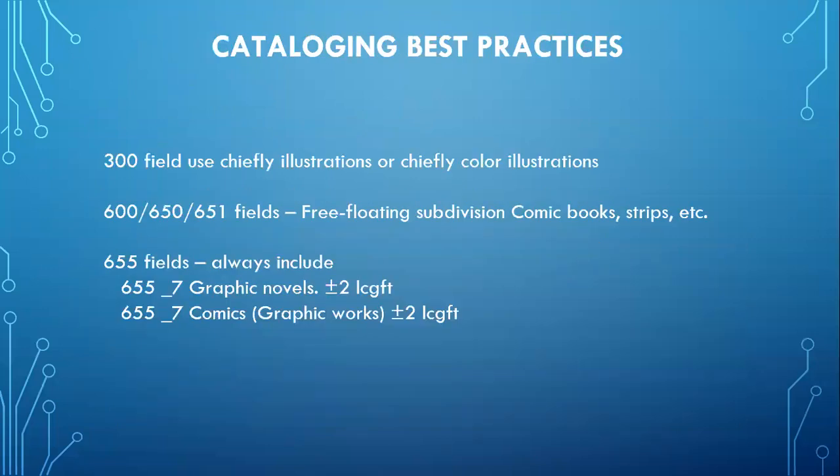In the 300 tag, use the word 'chiefly' since graphic novels consist mostly of illustrations. Under the LCRI for AACR2 2.5C5, if a publication consisted wholly or predominantly of illustrations, the cataloger was instructed to give 'all illustrations' or 'chiefly illustrations' as appropriate. It's not entirely clear whether RDA allows phrasing of this kind — it appears a note is preferable, with 'chiefly illustrations' recorded in a MARC Tag 500. This was retrieved from web.library.yale.edu.